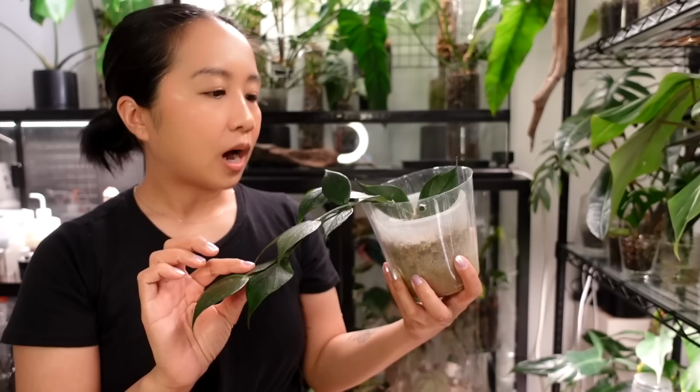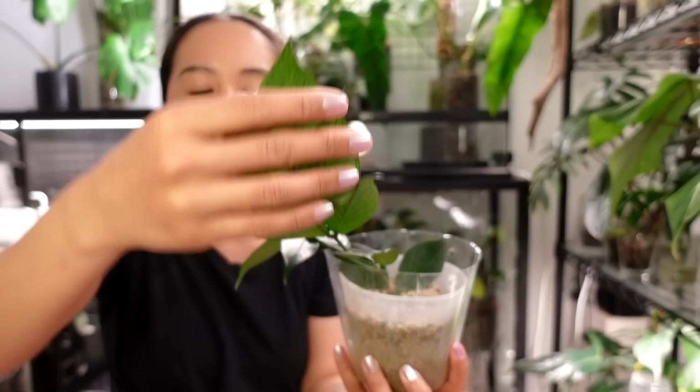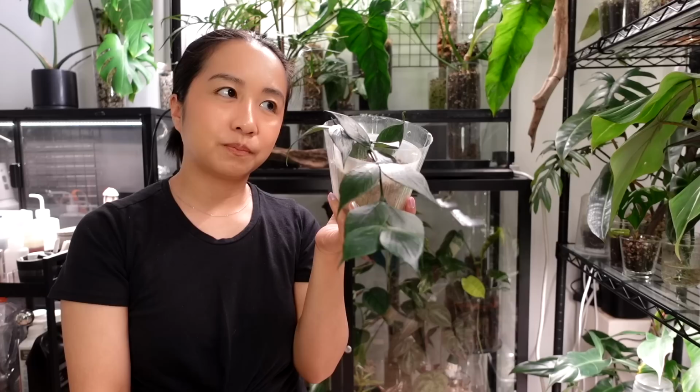I have been wanting this plant for a very long time. The first person that I ever saw had it was actually my sister. And I was like, what in the heck is this? It was just the cutest thing, and hers was a big basket of it, and I don't know why I never took a cutting from her. Why didn't I ever take a cutting from her? Maybe I forgot. But otherwise, yeah, I got this one from my friend Erin.